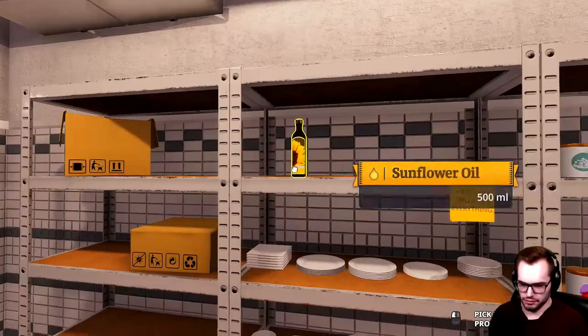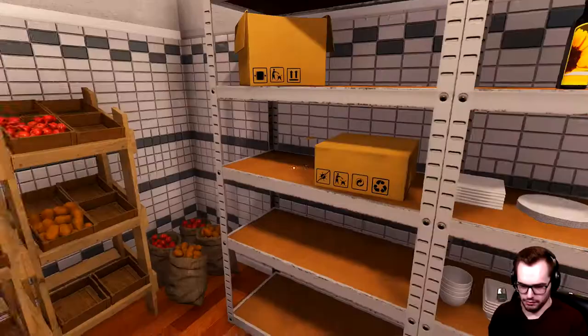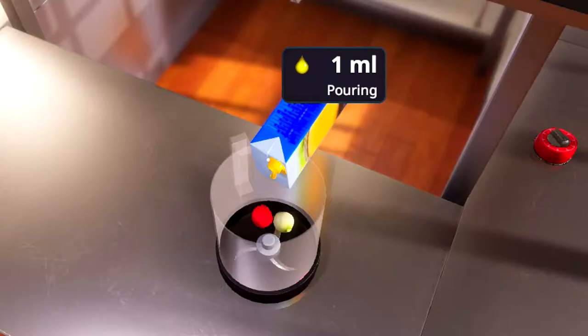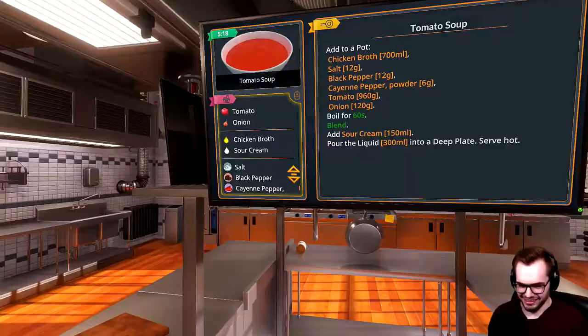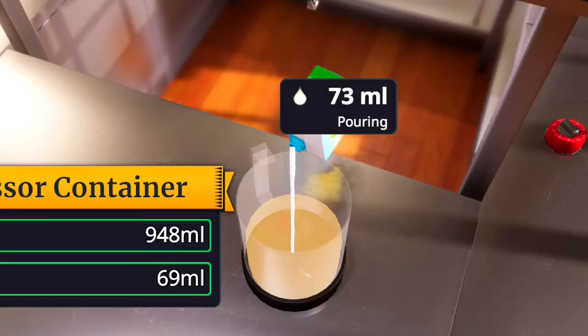Where's the chicken broth? Where the freaking hell's the chicken broth? Chicken broth. I can make some. Yes, chicken broth. Oh god, how much do I need? You know what? Just pour it in. Yeah, that'll do. Oh god, I'm spilling. Okay. Screw you. I need sour cream. Where's the sour cream? Is this the sour cream? Sour cream.